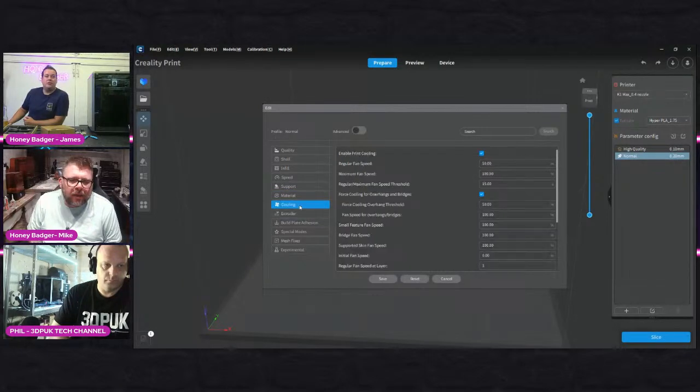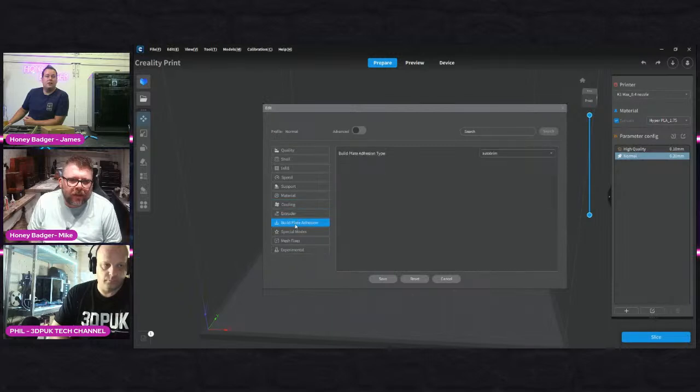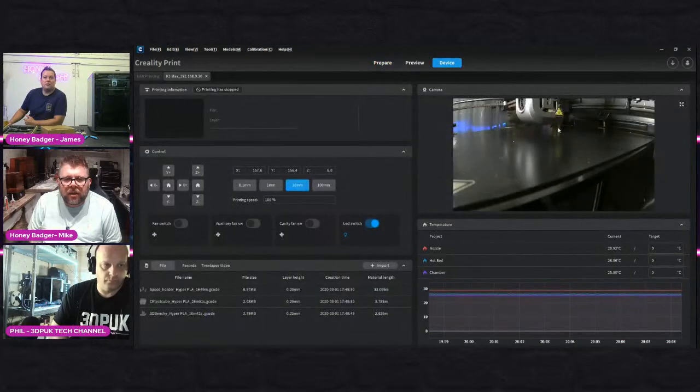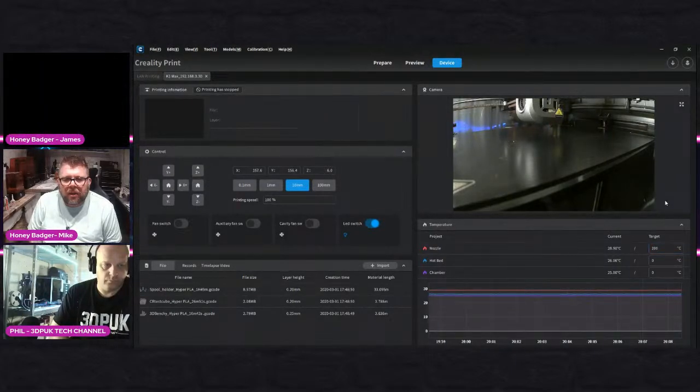All your print cooling stuff is on there. Build plate adhesion. So this is going to apply a brim. I am not going to put a brim on because I hate brims. Everything's in here, but I don't know if anyone in the chat knows what slicer this is based off of, because I don't. It doesn't look like a reskin of something that I've seen before. But yeah, what we will do is go back to here. This is obviously the webcam in here. I'm going to set that to 200 so that we can load the filament in.